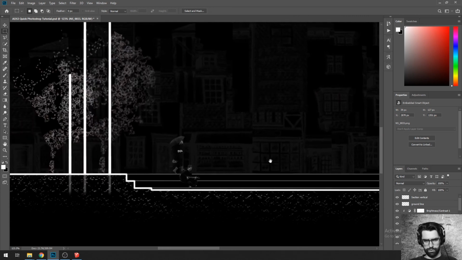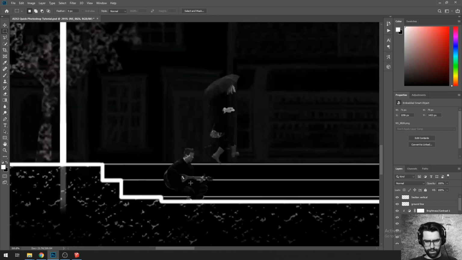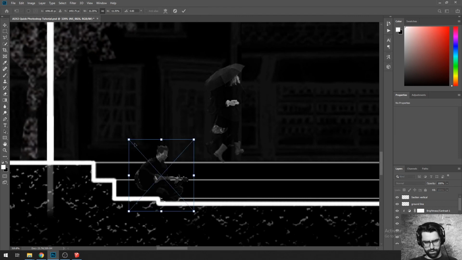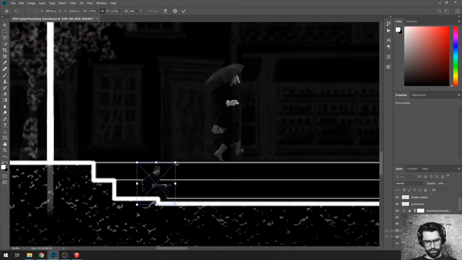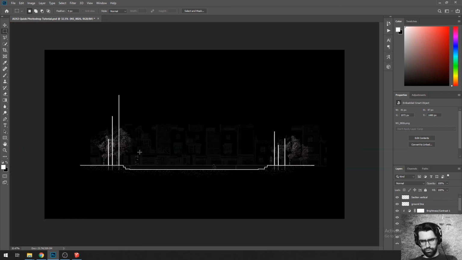The scale's all wrong with the people, but you guys will be able to get that right. One trick is you can leave a person in SketchUp, so you have them there as a reference for scale. I think this guy should be around that big, maybe. Cool. So I won't go through all the other views that I've got, but that's how I construct images with Photoshop.